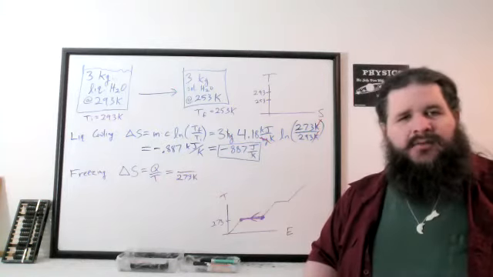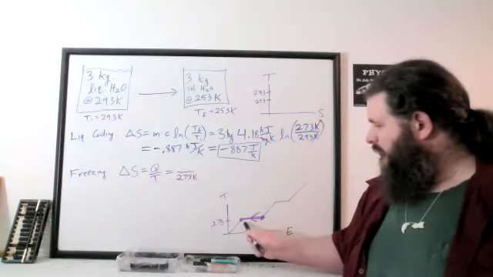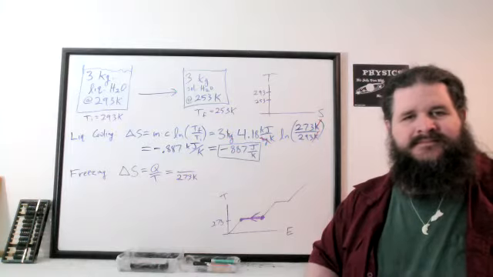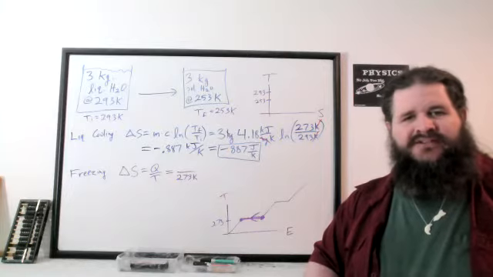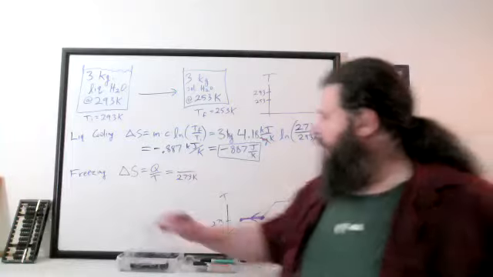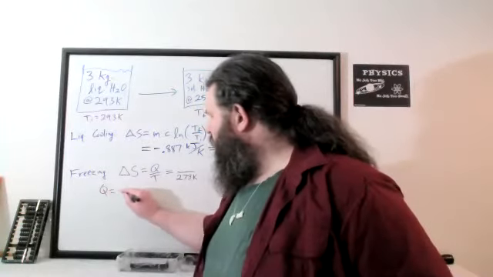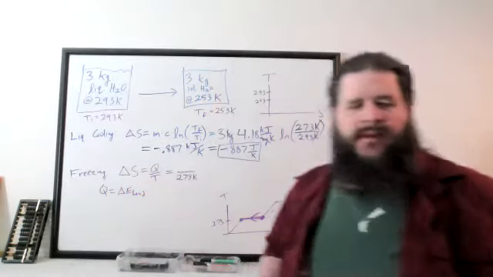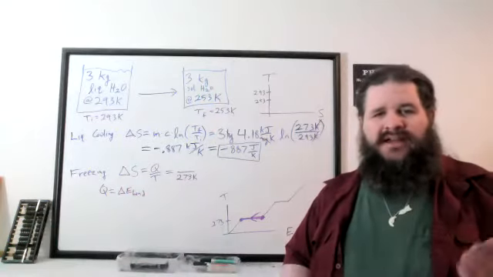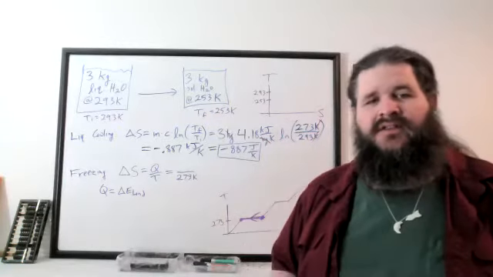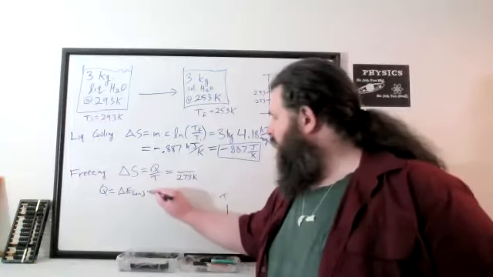And what about heat? How could we figure out how much heat we're removing during that freezing process? What type of energy are we changing? Yeah, this is just the bond energy change. So we can use our usual delta M, delta H. So off to the side, we could just say heat equals delta E bond. More formally, we would start by writing delta E total equals work plus heat, but there's no work involved. And delta E total is just delta E bond here, because that's the only thing that's changing during this process.